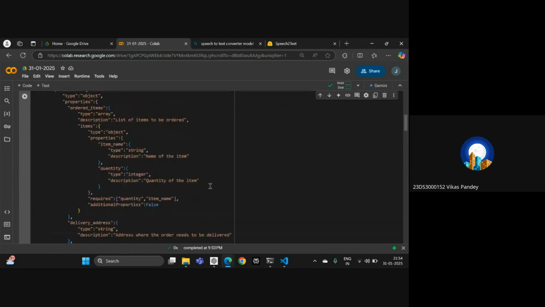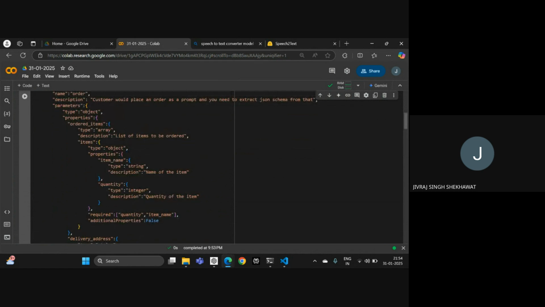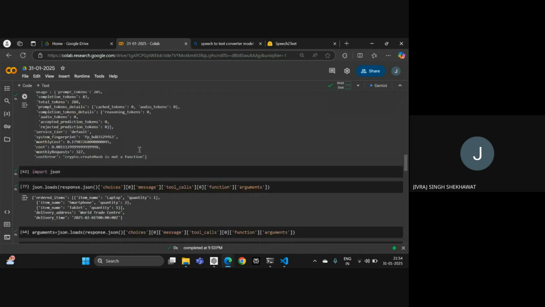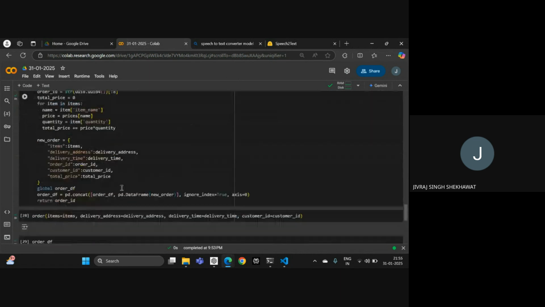Sure. So let's go with order modification then. Yeah, that would be great. Okay. So for that, I will have to write a function first. Let's first write the Python function similar to this particular function.